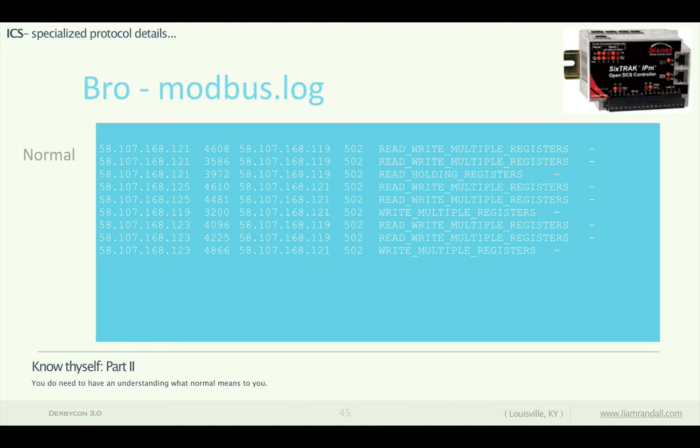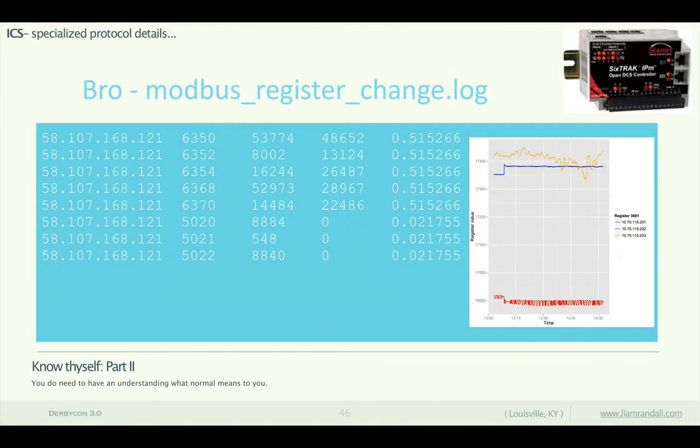Just as with HTTP, where we were digging deeper into the protocol itself and looking at some of the logic inside it, we have similar access to Modbus. Here we're just talking about what is actually being done on the registers itself, but we can even dig one step deeper if you're familiar with the logic and actually pull the registers out of the Modbus protocol in real time. Now, this would require some real sophisticated knowledge of what these registers stood for. You'd want to know what register 6352 is, and what a jump from 8000 to 13000 actually means. Is that relevant or statistically significant in your network?